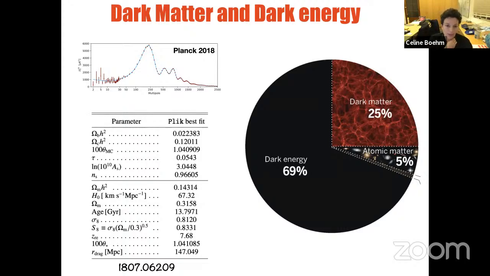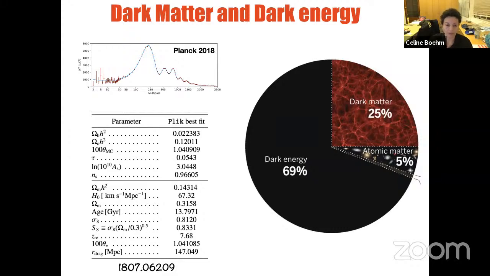But that plot, the Planck curve, I should say, actually, I didn't mention this before, but Planck was not the first experiment to observe the CMB with a lot of details. In fact, the first 3 peaks were observed by the WMAP experiment. And before that, there were several experiments, but the most famous ones were Boomerang and Archeops, for example, which were starting to measure the first peak. And the first peak, as I tried to explain yesterday, tells you important information about the number of structures at a given, basically 1 degree. And that helps to tell you that the universe is flat.